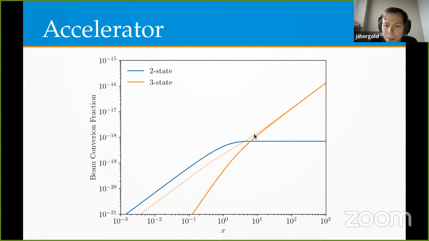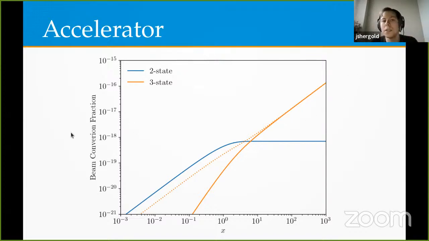So for a three-state system, you end up with something that looks a bit like this. I should say the solid line is the number of F states on the beam, and the dotted line is the number of F states plus D states on the beam at any one time. Now at x equals 1, what you see is the signal no longer stagnates, but carries on increasing indefinitely, as all of these daughter states eventually end up in the F states, which is very, very nice.